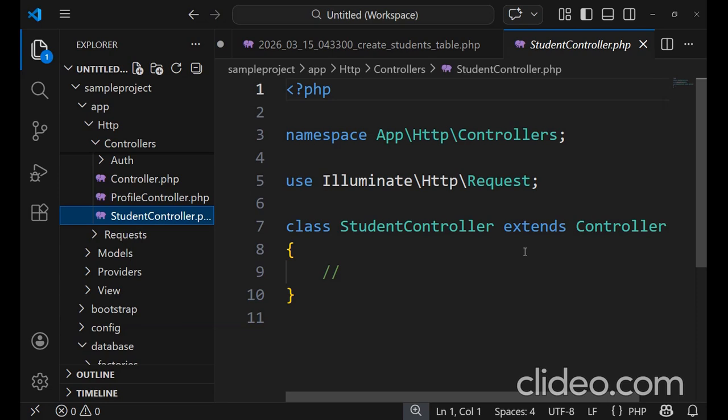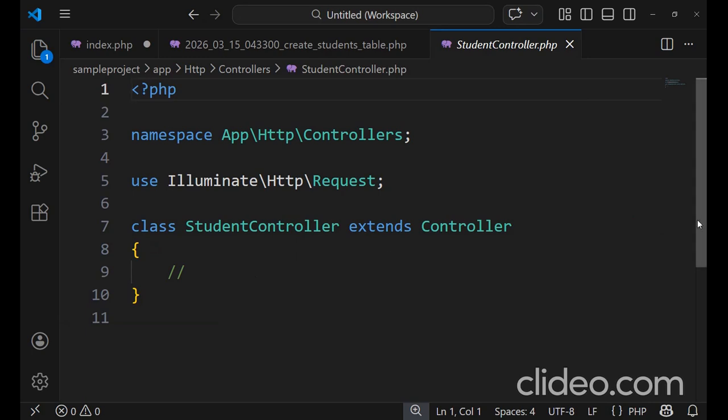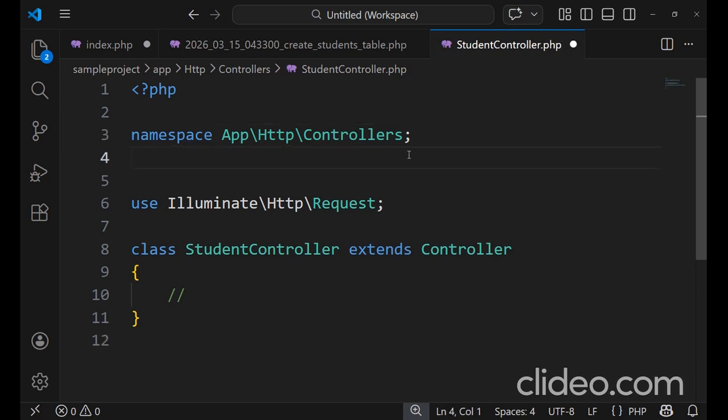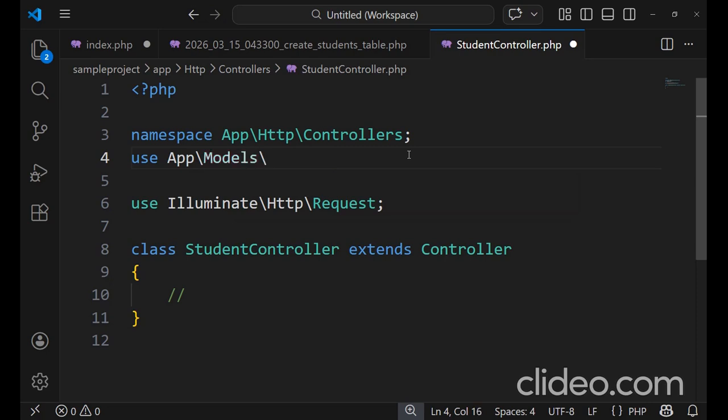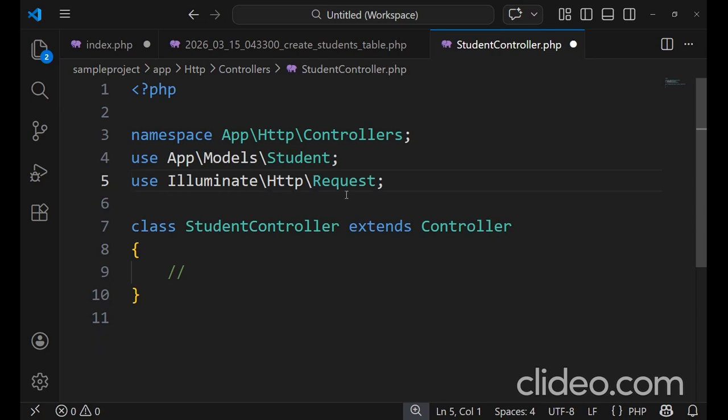Okay, now to open the student controller. First is the keyword use App\Models\Student, and next is Http Request. In this, class StudentController extends Controller.